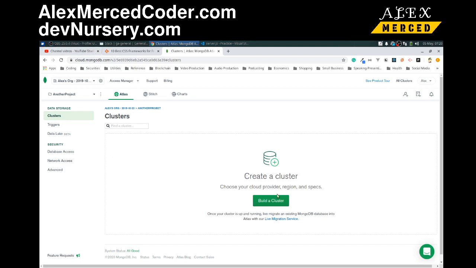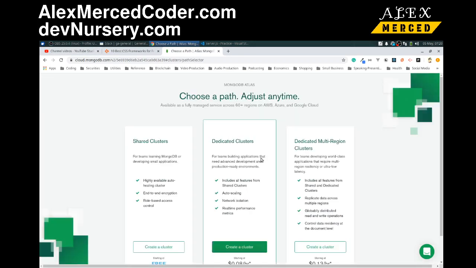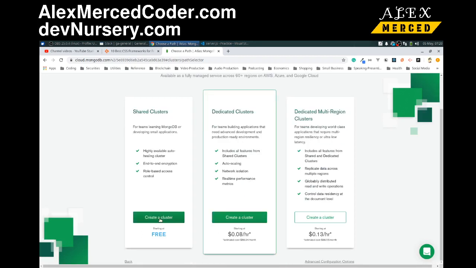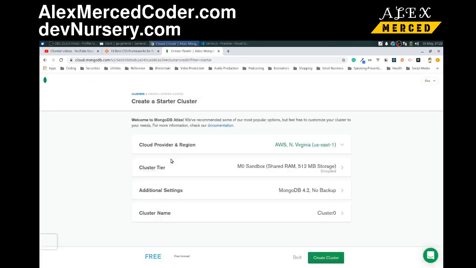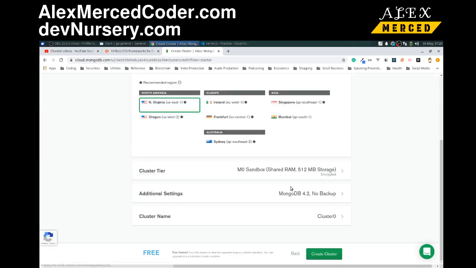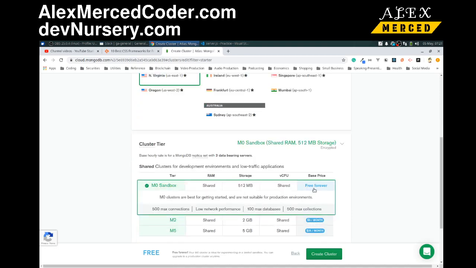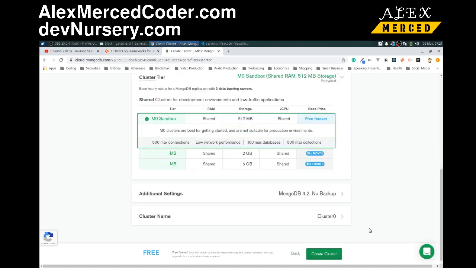So first thing you want to do is actually create yourself a cluster. You get one free cluster per project. Okay, so I want the free cluster, which is going to be using shared server space. Again, it doesn't matter, this is just for learning how to make stuff. You can pretty much leave all the defaults. You can leave the default name, because it's going to basically set everything up on the free tier, which is the M0 sandbox. See, free forever. It's just not super fast if you're doing really crazy stuff. But you can basically leave all the defaults and just hit create cluster.